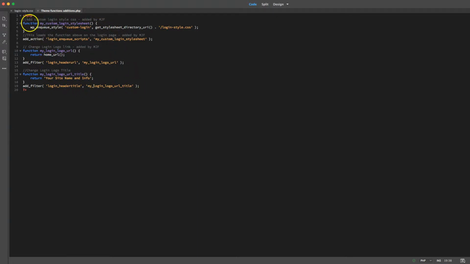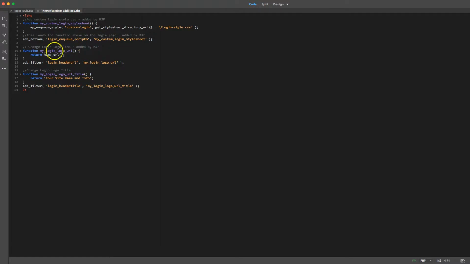First of all, we're going to add a function that's going to add our style sheet. It's important that right here in this area, whatever your style sheet name is needs to go right here. I'll show you in a minute where to actually put this style sheet, but we're going to name it there. And then this is going to load that style sheet into the login page.